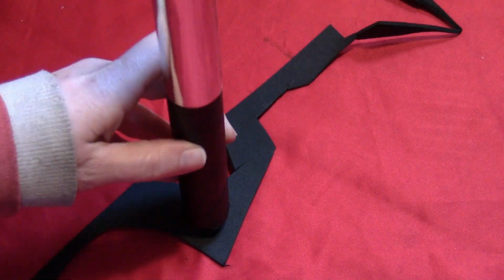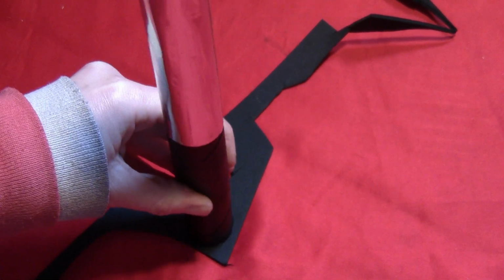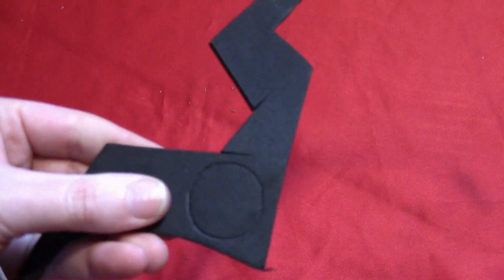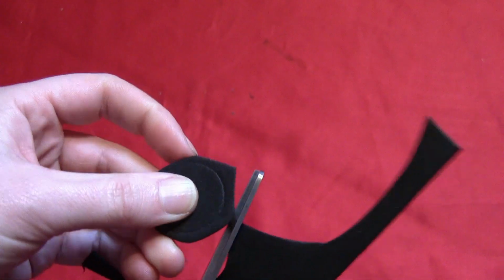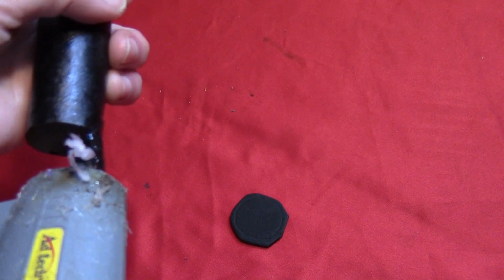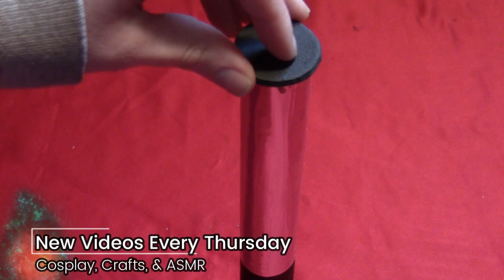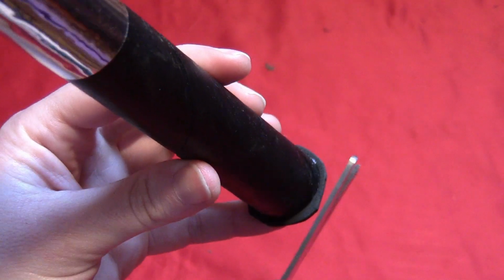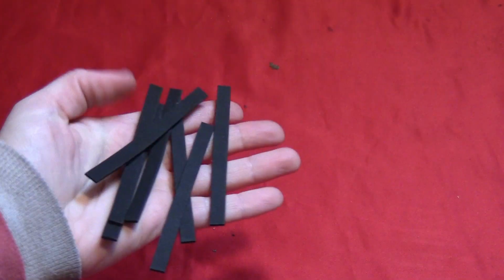And take some craft foam, 2 or 3 millimeter. You want to press the tube into it so it makes an indentation, and then cut out around the indentation, leaving a little bit of an outer round on it. Put a little bit of glue on the bottom of your tube, and glue the tube right to that circle. Then glue another circle to the other end of the tube, and cut those off on both ends so that they're flush with the tube.